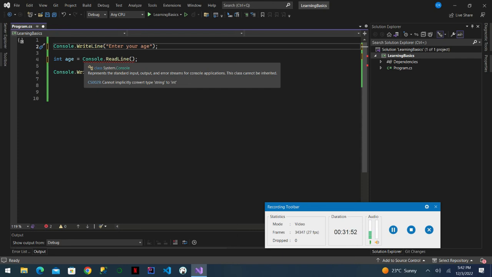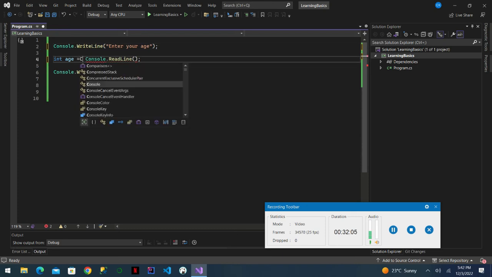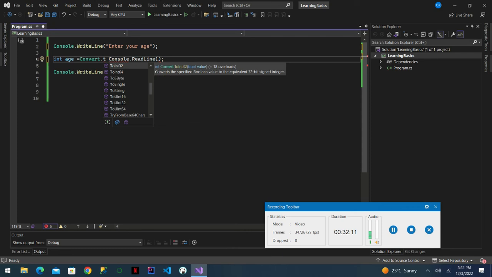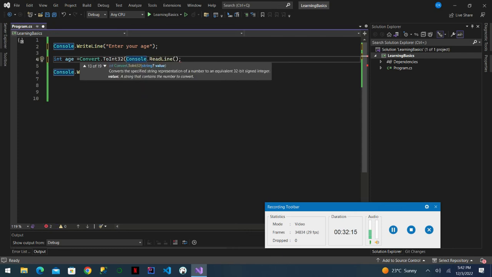You can see it cannot implicitly convert type string to int. So what we need to do, if we want to do integer, is use the methods that I showed you guys. So we'll just do Convert. We need to convert the input to integer. So we take all of the input provided, then we convert it to integer.